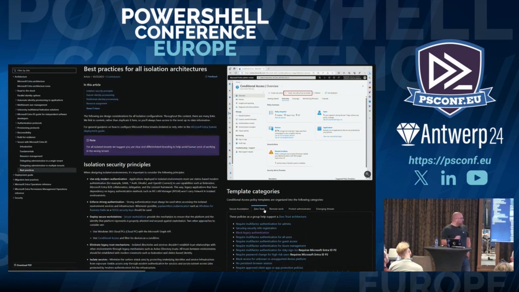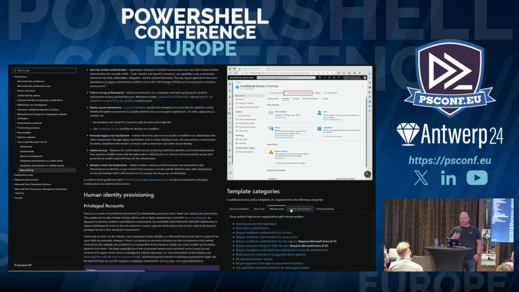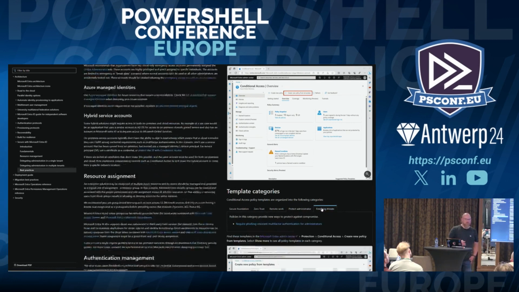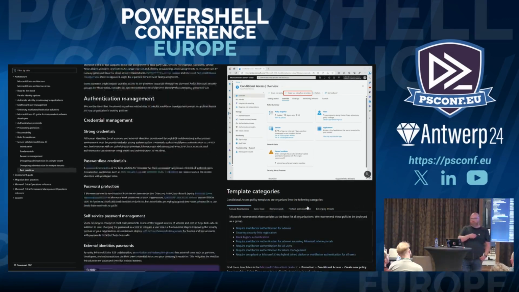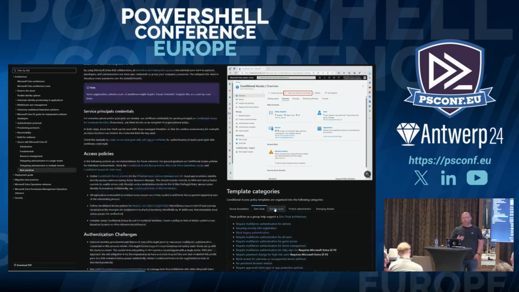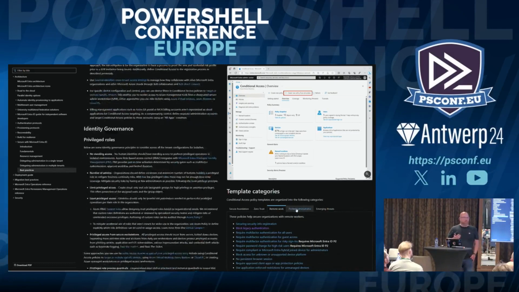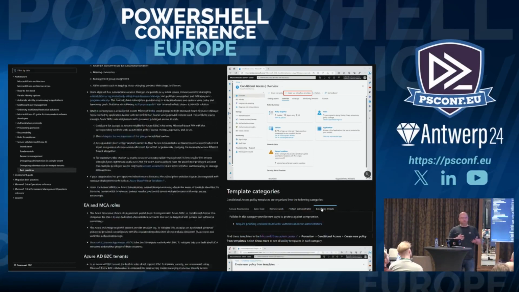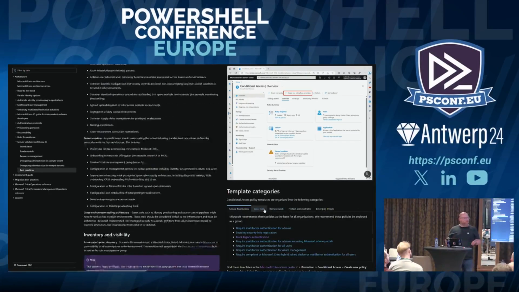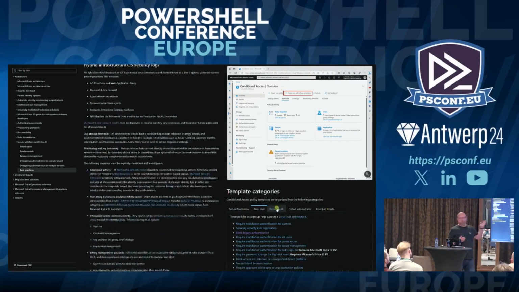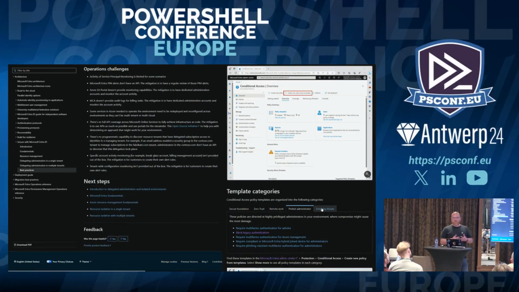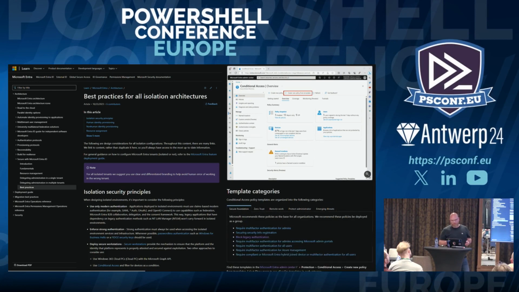When we looked at how we currently have to do checks, there are doc articles on best practices, there are templates you can use, but for most of the admins out there, it's a mess because it's so much information and you have to get all these details somewhere. And reading through learn.microsoft.com, yeah, it's a great resource, but it's also overwhelming if you start there.